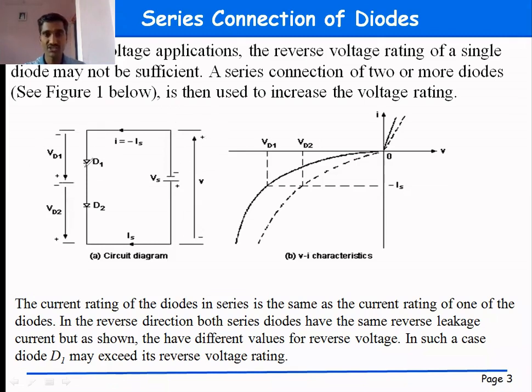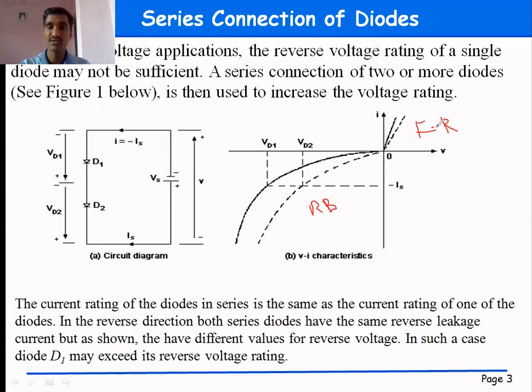Whatever voltage is across diode D1 is nothing but VD1, and whatever voltage we obtain across diode D2 is nothing but VD2. Now, we connected the two diodes in reverse bias or forward bias. So this is the forward bias characteristic. Again, we are interested in the series configuration only in reverse bias, because in reverse bias we get the voltage handling capacity.